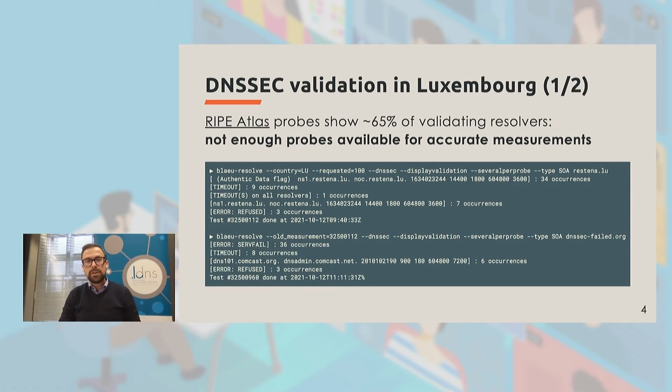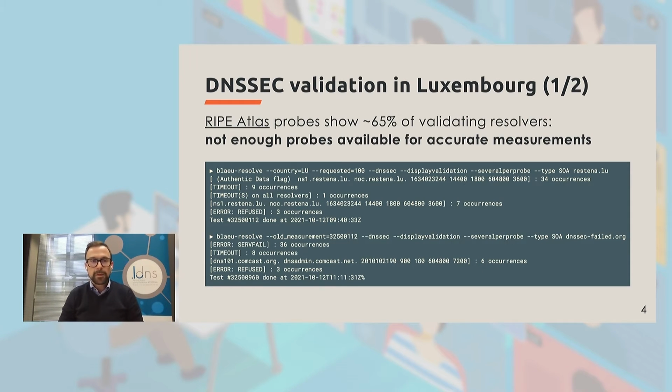So let's focus on the state of DNSSEC deployment in Luxembourg, with the first part, the validation. I first tried to make a test using Atlas probes, trying to get probes located in Luxembourg, trying to resolve a properly signed DNSSEC domain in the first test, and a purposely invalid domain in the second test. You see that I requested 100 probes, I only got 50 of them, and basically 35 were properly doing DNSSEC. So that's a rough 65% of validating resolvers. But due to the lack of probes, this is not really meaningful.